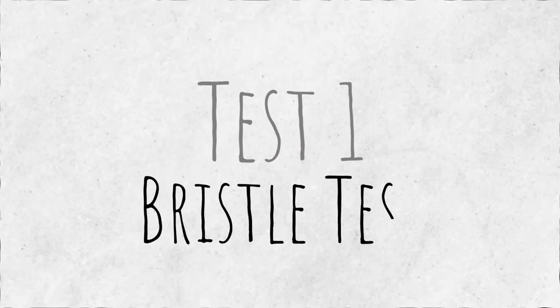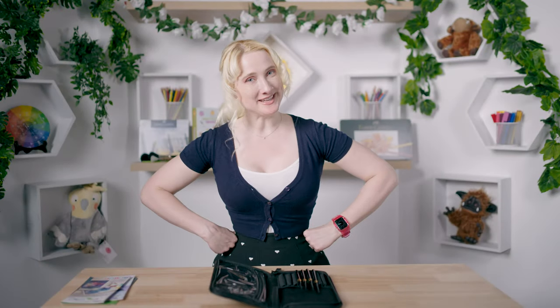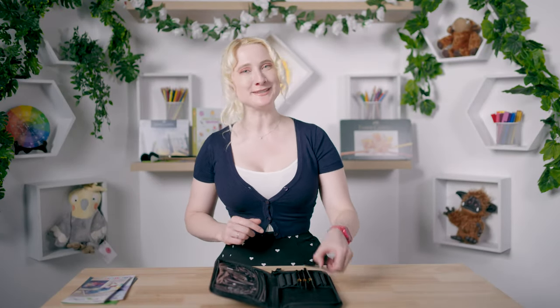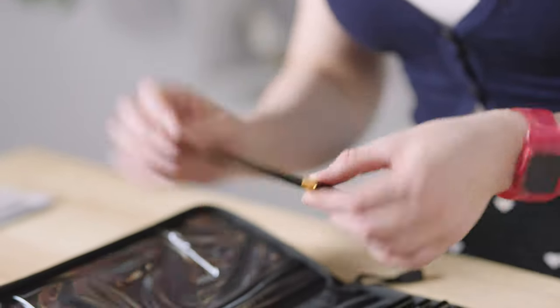However, I don't know if they're going to be any good, so let's go test them. Our first test today is the bristle test — basically, if I pull the bristles and some come out, it means the brush might be a slightly cheaper brush. I don't expect any bristles to come out of these because they are quite good quality, expensive brushes, but we're going to see.